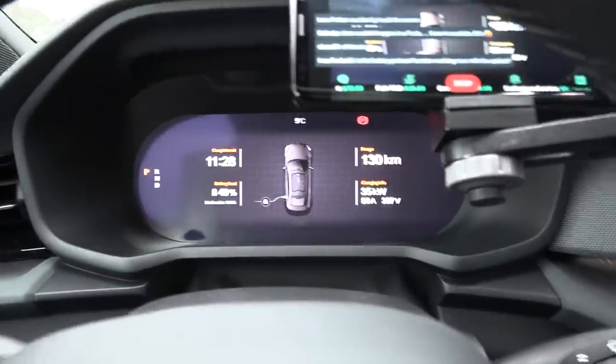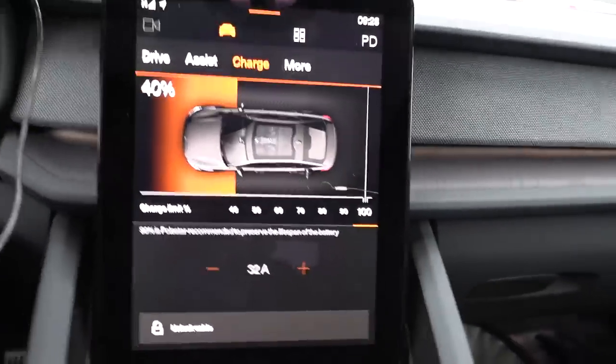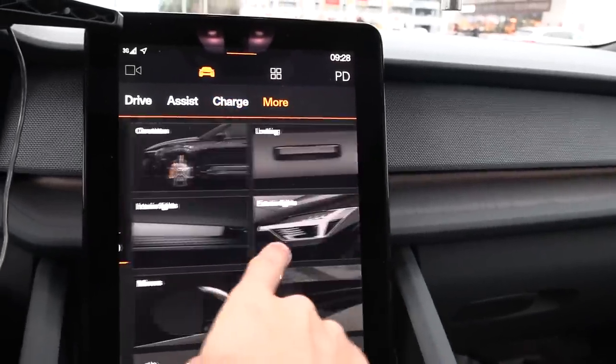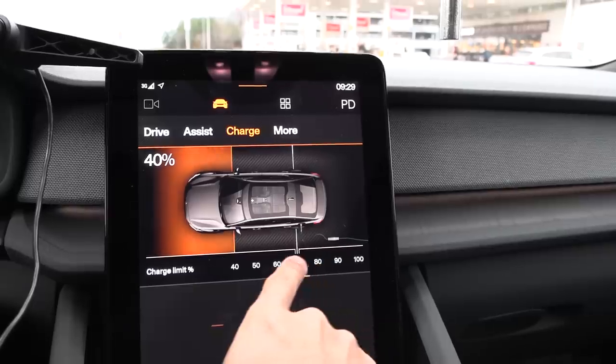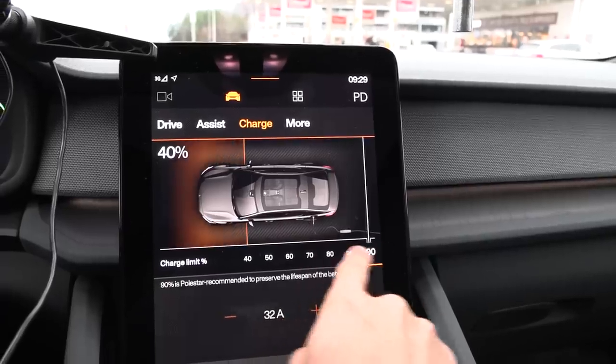I think we have to deduct 1 minute because I had to restart the charging. Because of the charge limit, I accidentally set the charge limit to 40% and then it reached it and then it stopped. Because, you see, I'm gonna show you now, again, I keep doing it by accident. You see how easy? You can easily change the charge limit. I almost don't touch it and you change the charge limit.